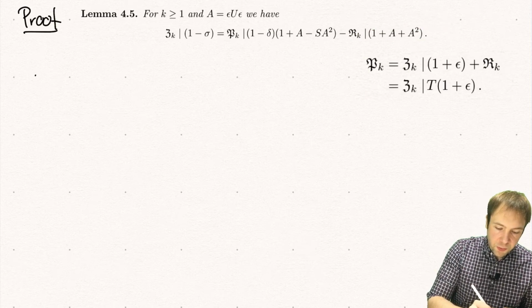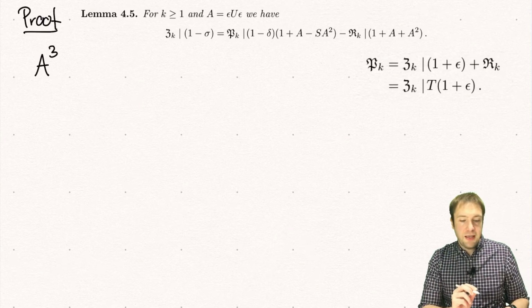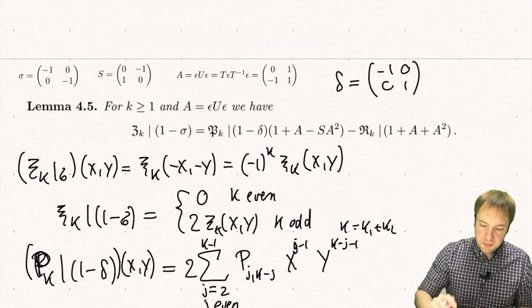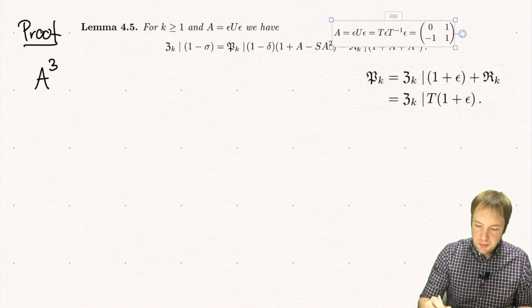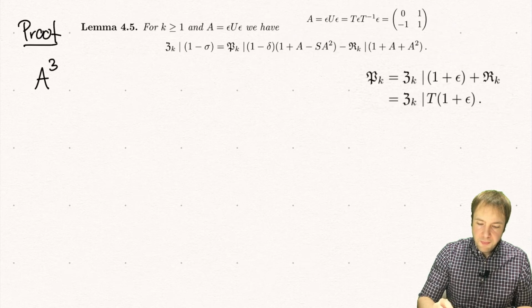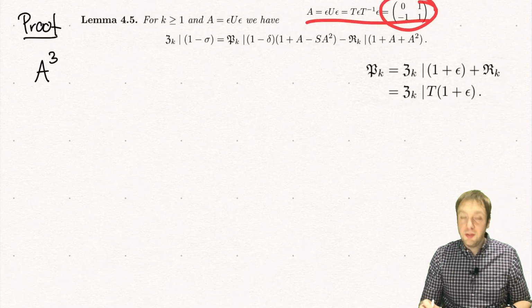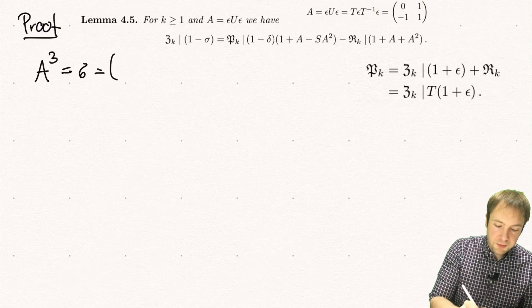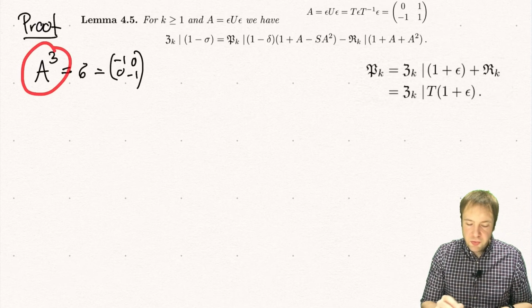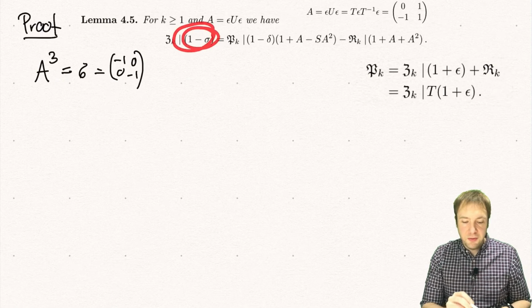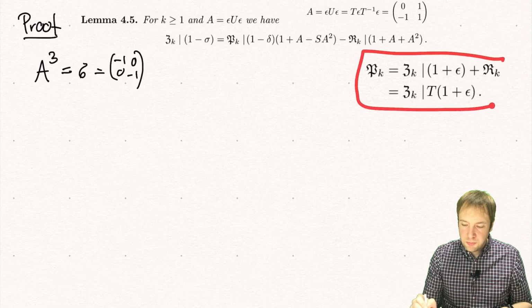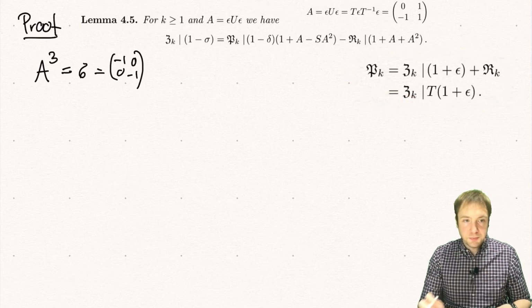But first, what we observe is that if I take a cube, maybe this I also need. So A is this matrix here. If you multiply this matrix 3 times with itself, then you see this is exactly sigma. So in other words, this is a negative identity matrix. So this is the relation between A and this sigma appearing on the left-hand side here. So now we want to rewrite these equations here.